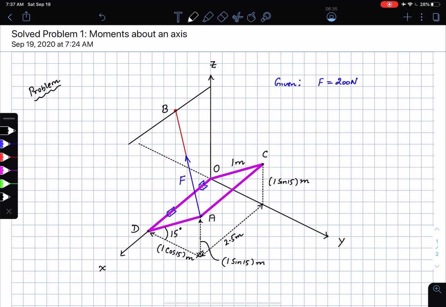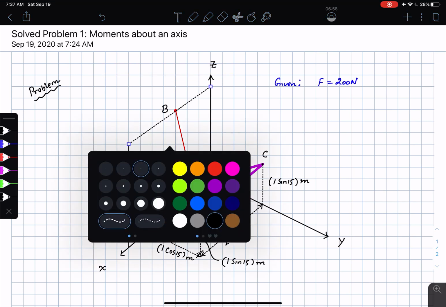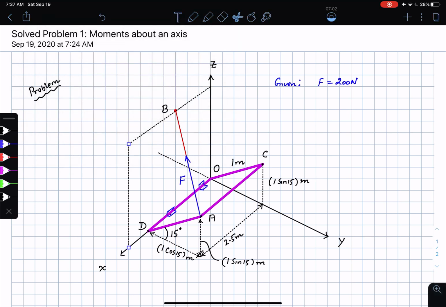Okay, so if I draw the xz plane, draw a line parallel to the x-axis, let me take some of these details and then bring them out here. Let me take this and maybe reduce the length of that, and let me now bring this down here. Okay, and let me make these all dotted lines. The key thing in all these problems is to get these figures properly done. Once you have the figures properly done, then the rest is just easy.